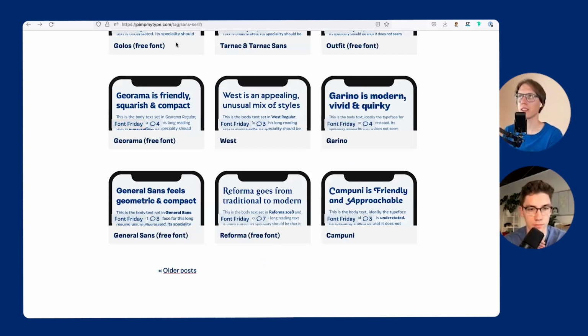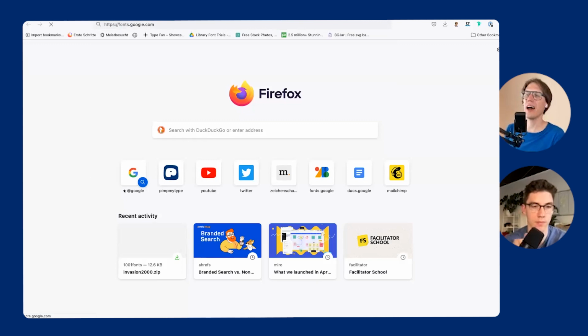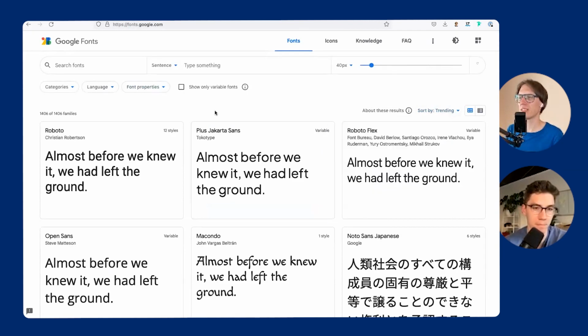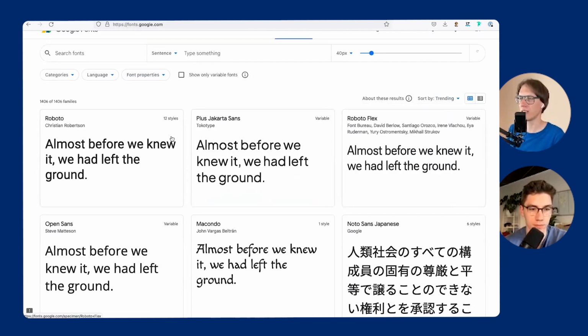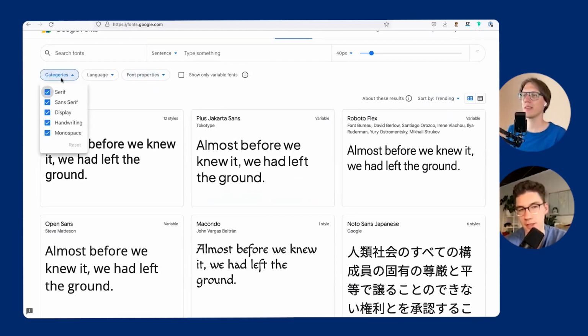Another route would be going to sites like Google Fonts. I'm not against Google Fonts. The thing is, as we discussed earlier, the problem here is you have a lot of typefaces that are widely used, and this is a bit problematic, and especially more problematic for the display, for the headings. Because for the text, maybe it helps a little bit, because people are familiar with it, or there's kind of a standard emerging, or what's popular is maybe also easy to read. Maybe not. I don't have very strong opinions on that. I only think that when you use something for a display style, you should use something that's not that widely spread.